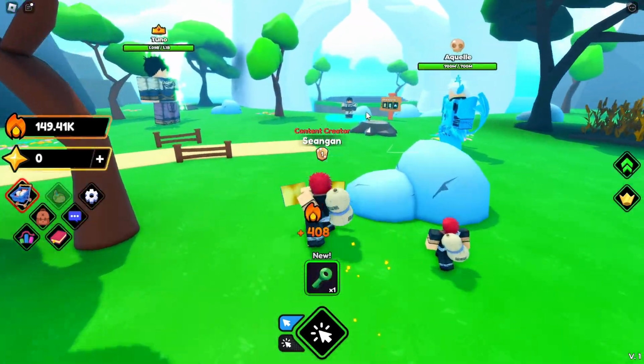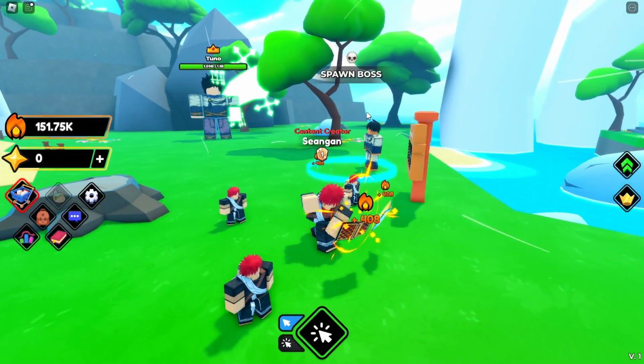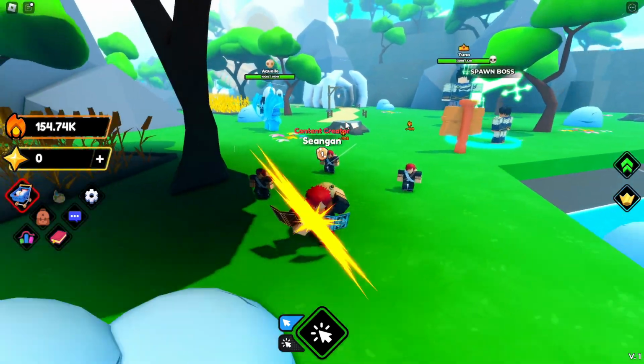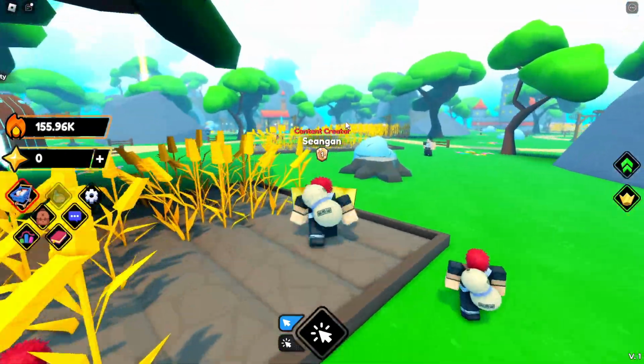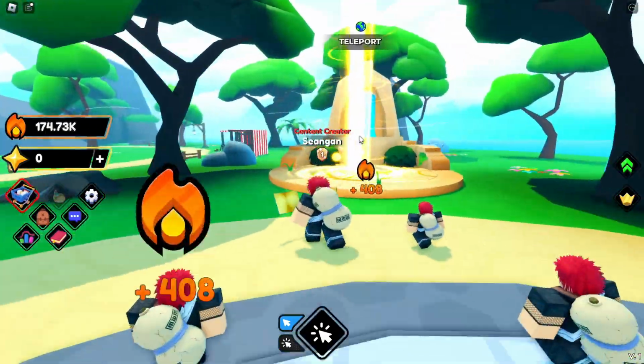However, am I going to be using it now? No, since if I'm not mistaken, the spawn boss is pretty tough to take out, especially if it's going to be as strong as this Uno. So for the time being, I'm going to save the key and I'll be back later. But anyways, that was everything regarding what we need to check out in the second world.